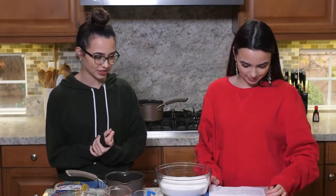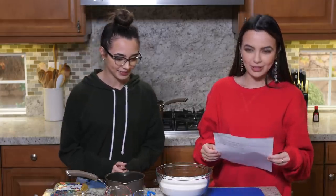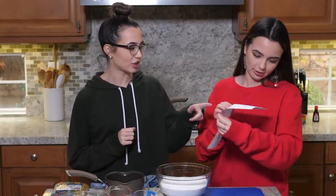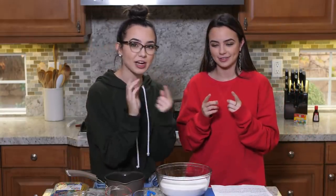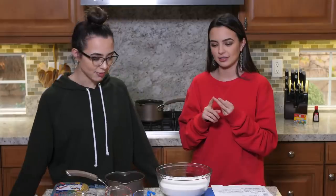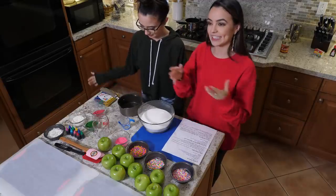Okay, so first things first, we gotta get our candy coating. So we're gonna make two types of candy apples today. We're gonna make one that's covered in chocolate, then one that's covered in candy. I say we do the one that's covered in candy first. So we have to make a candy coating.